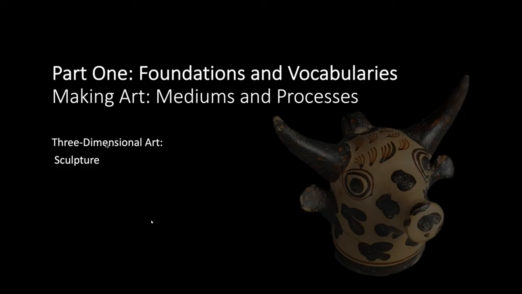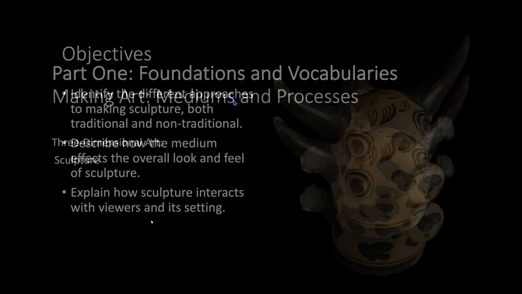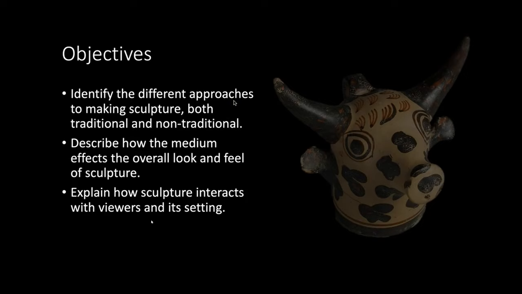Sculpture is a very amorphous type of three-dimensional art — it can take many different forms. And because lines are always blurred, some sculpture really blurs the line between painting and other types of processes. By the end of this episode, you'll be able to identify the different approaches to making sculpture that artists choose. Some are very traditional because sculpture has been around for a very long time, but we also have artists that break away from tradition.